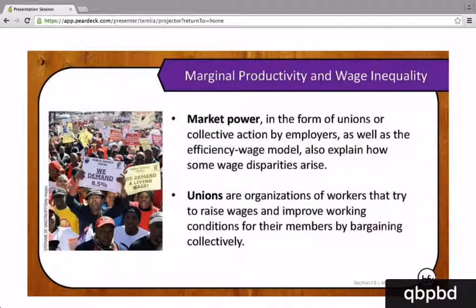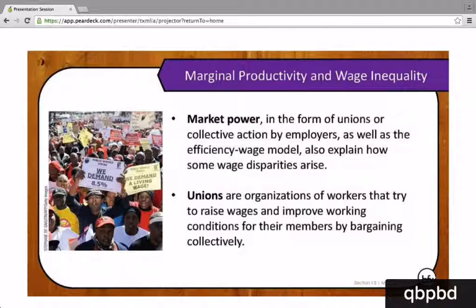Now, we have discussed how firms with market power have the ability to raise the price of goods above competitive levels. Well, a labor union attempts to do the same thing, to raise wages for the membership above the competitive level provided by the market. Now, today, this isn't as significant. Back in the 50s and 60s, 1/3 of workers in this country belonged to unions. Today, it's a little less than 7%. So unions aren't nearly as effective as they have been in raising wages for their workers through collective bargaining. There isn't a lot of this power left.